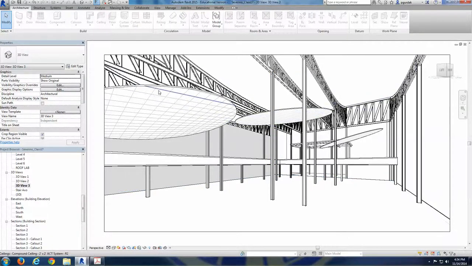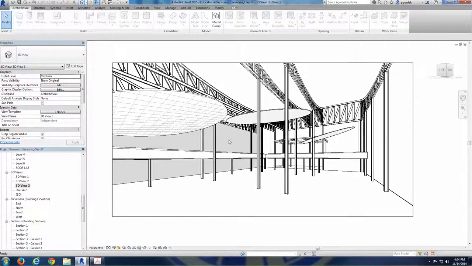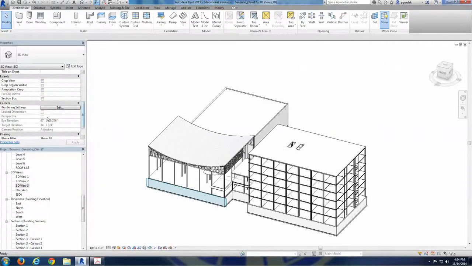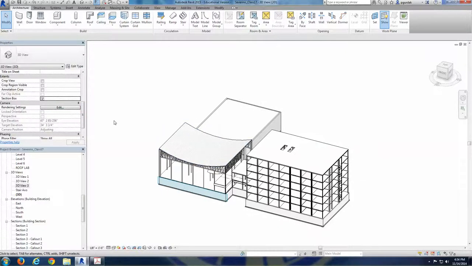And these are ceilings, so you can perfectly place lights. You can do it from the 3D as well with no problem. You can go 3D, section box. I don't know where it is.